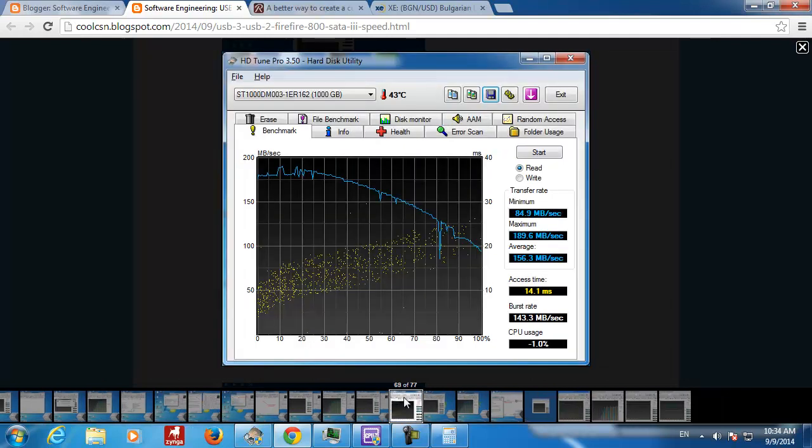So that's it. The conclusion is that with the fastest USB flash device and my external mechanical hard drive, again USB 2, the maximum speed I have been able to get is 30 megabytes per second. 30 megabytes per second is not very fast, even though it's acceptable. I feel that the speed is not enough sometimes when I save files to these devices, to my Corsair and my external DataTraveler, but still it is acceptable.